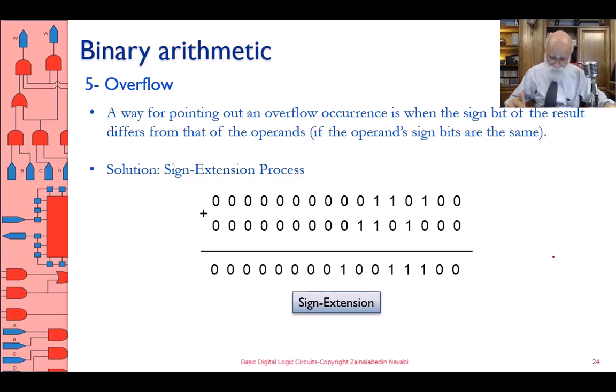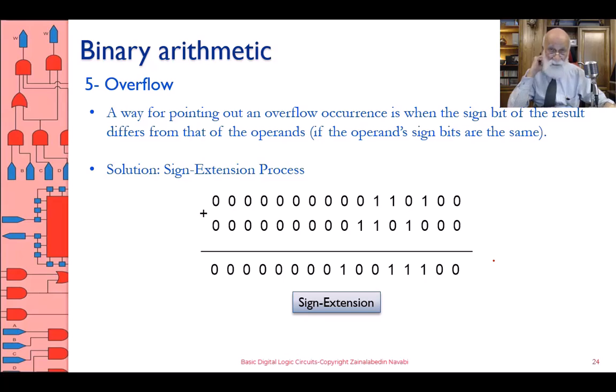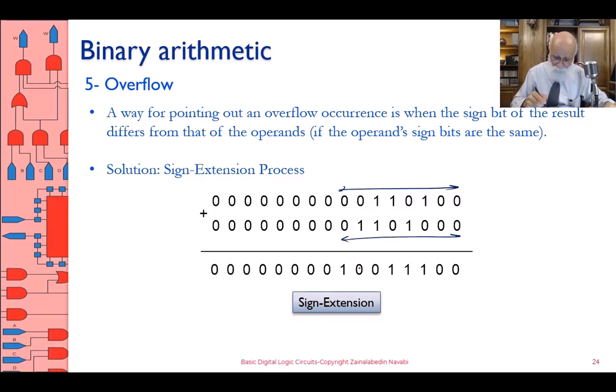And here is sign extension for extension. Okay. This is sign extension for positive numbers. Look here, 1, 2, 3, 4, 5, 6, 7, 8. This is a positive number. This is a positive number. And when I was adding these two, I got an overflow, and therefore the result was a negative. That's the first example I was doing before here. This one here. Okay. And in order to avoid this, I perform sign extension.